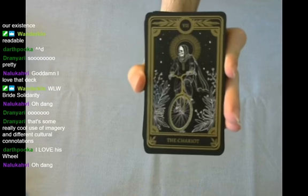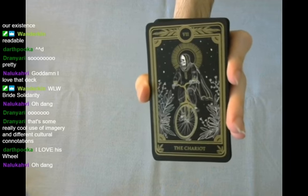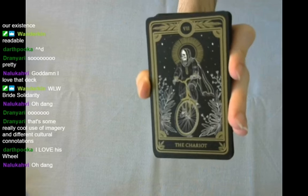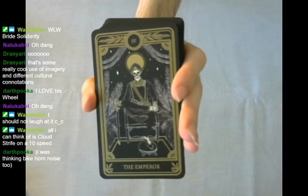We've got Chariot on a bicycle, which is more of a self-controlled take on the card than the Westerners usually do. But it's also saying that you need to stay in control of the situation or you're going to fall over. Kind of inherent in the symbol. There's a lot of pomegranate imagery in this. A lot of vegetable imagery in general, like plants, trees, that kind of thing. But you look at the way he represents the emperor. That's about as quintessential continental Indian as you can get.